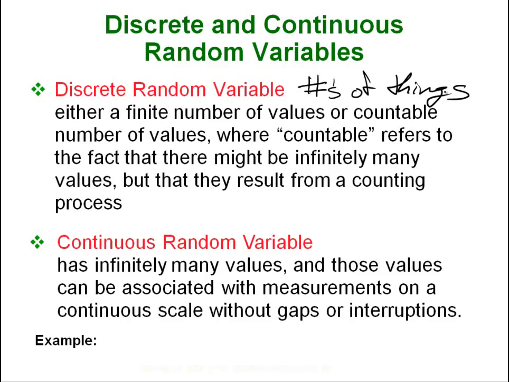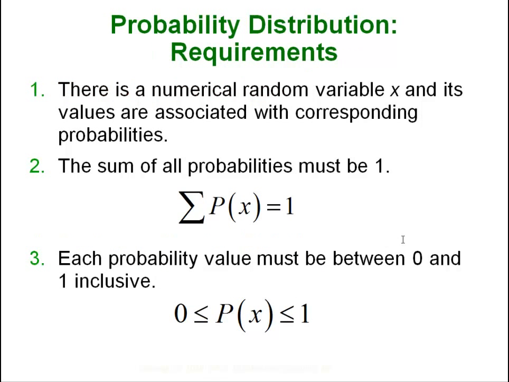Continuous random variables are usually something that measures not a quantity, but more of a measurement. I know that seems a little vague, but measurements of things like distances or volumes, things that can have infinitely many measurements. A distance can be measured as precisely as you want, whereas a number of things, it's only one or the next. With probability distributions, we still have the same rules that probabilities have to be between 0 and 1.